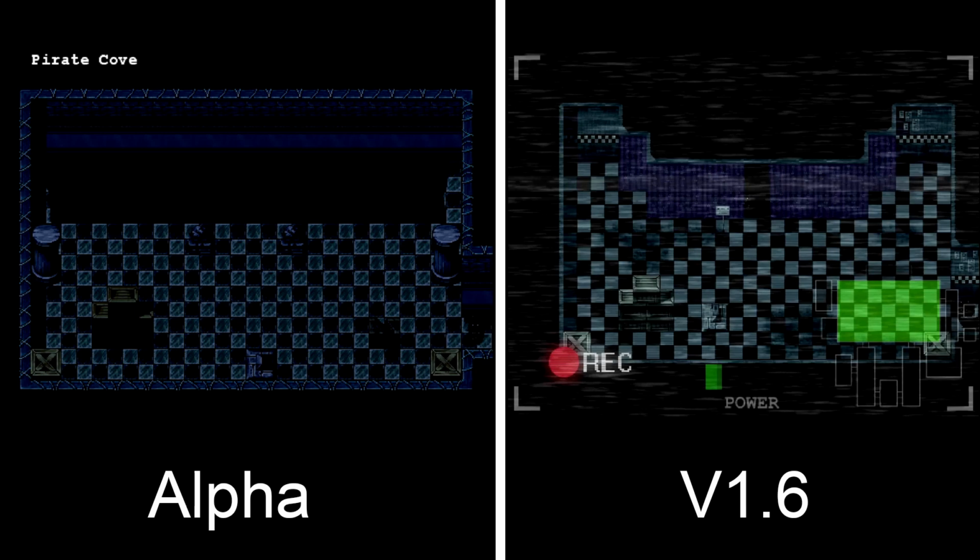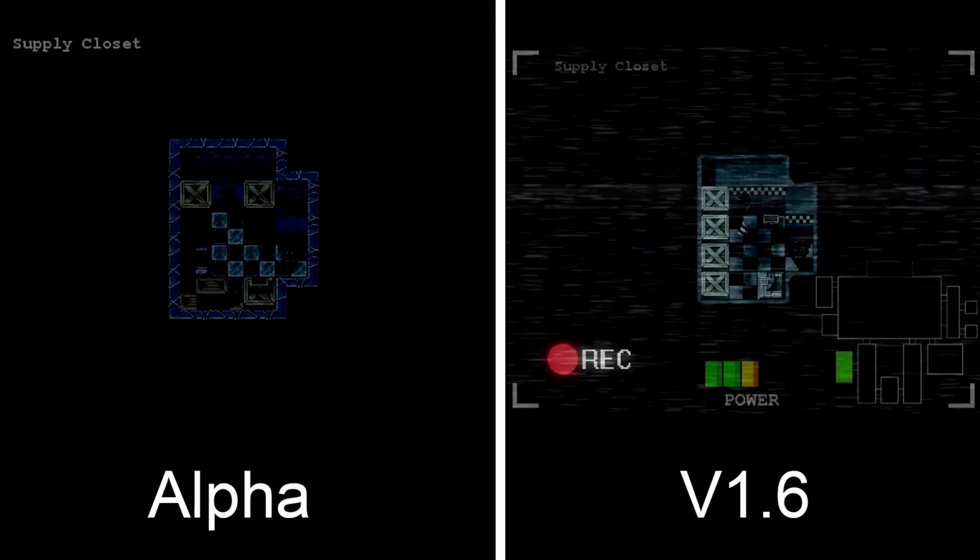Foxy's curtains are different and spread through the entire wall compared to the final game. And there's pillars on the left and right walls. And there's these things. In the supply closet, crates are spread throughout the room. The box with the kitchen key is on the bottom left corner rather than the top right corner. The camera is in the left middle rather than the bottom left corner.